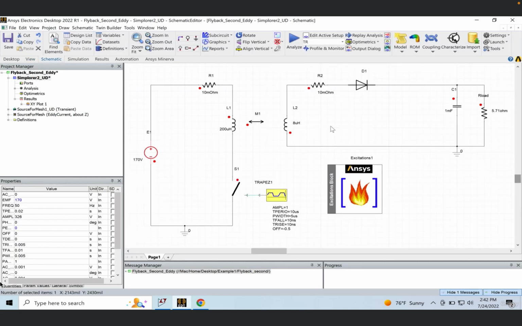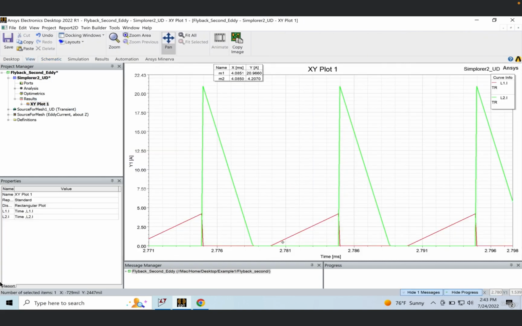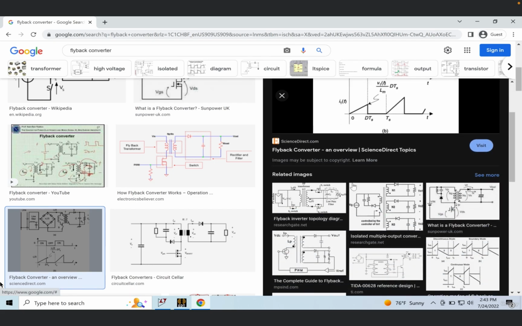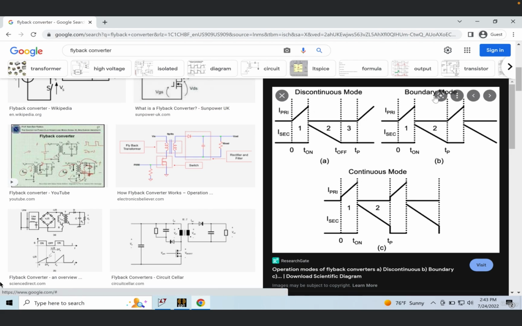You would hear about flyback converters being operated in continuous conduction mode, discontinuous conduction mode, or critical conduction mode. For the sake of simplicity, we are operating the converter in critical conduction mode. Let's not get into continuous or discontinuous conduction mode. All it means is, in a continuous conduction mode, the current would start from somewhere around, let's say, 2.5 amps, and it goes up like this and comes down. Whereas the secondary current, the green current, would ramp up like this, and it would come down till 1.5 and go down completely. So that would be a continuous conduction mode. Whenever the current starts from 0, ramps up, comes down, that's a critical conduction mode. Something like this. Continuous mode, discontinuous mode, boundary mode, or critical conduction mode.